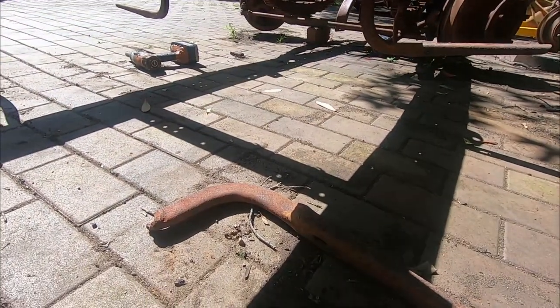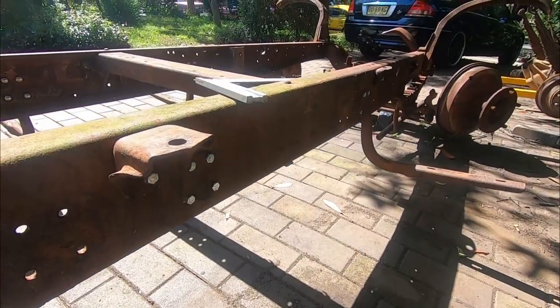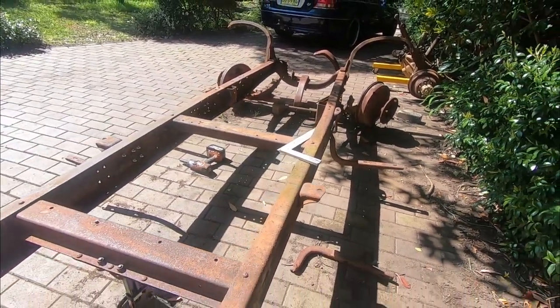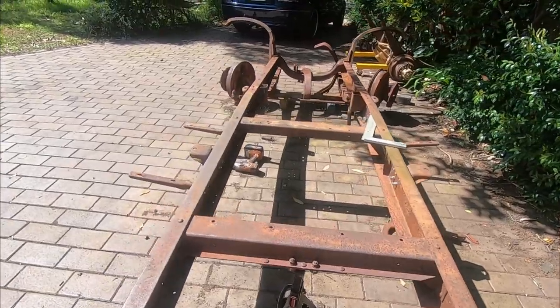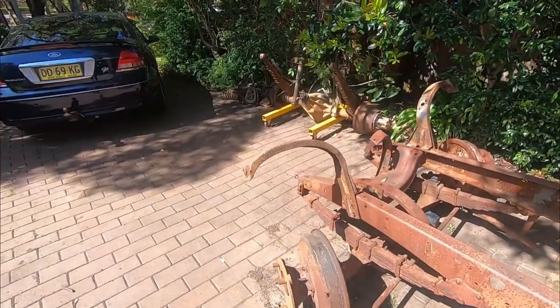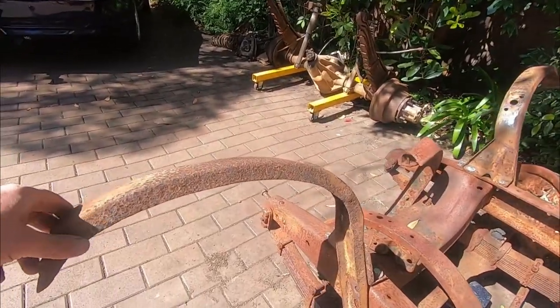So we'll strip them out, repair them, put them back on, and then realign them before stripping them for the final time. And after that, we then need to look at focusing on the fender brackets here.